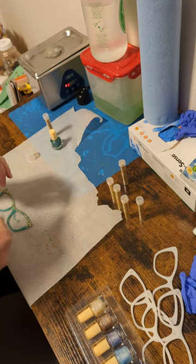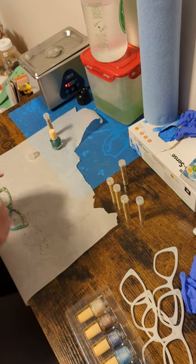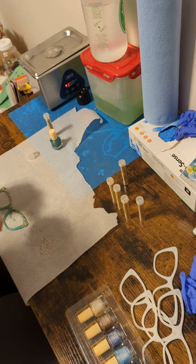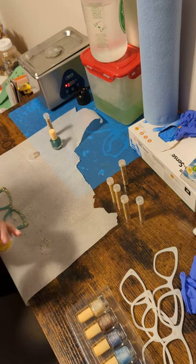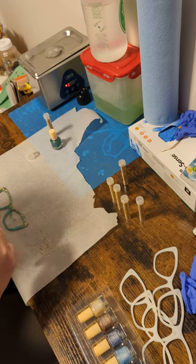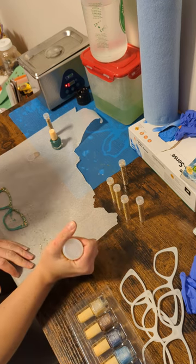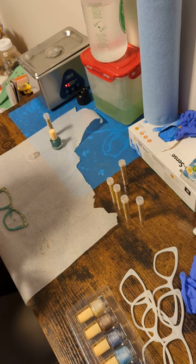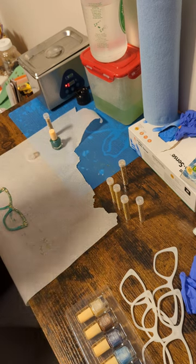Is it blocked? Probably, because I haven't used it in forever. Come on. I'm probably going to have to cut it. It looks like it dried. Come on, you. No. Yeah, I don't really use Dimensional Magic too often anymore, because I have the resin, and I already have a curing chamber, so I don't really have a use for it. Probably should have checked to make sure that this was good before I decided to go on a video, but you know me. Maybe you don't. One second here.